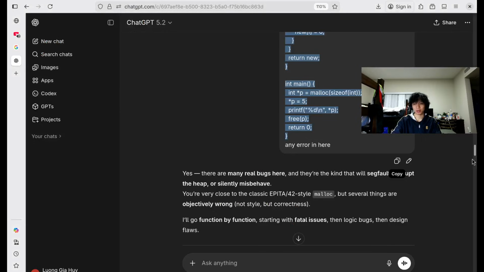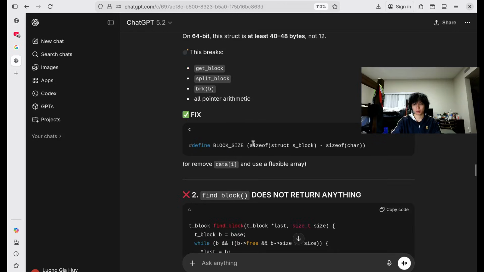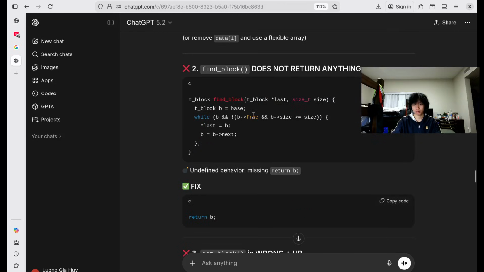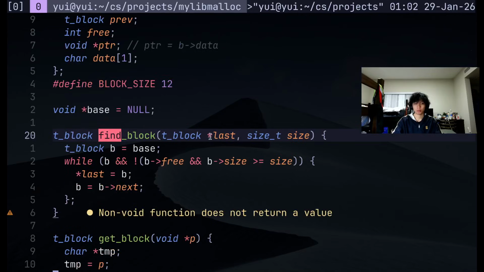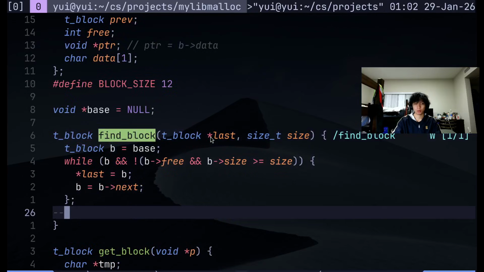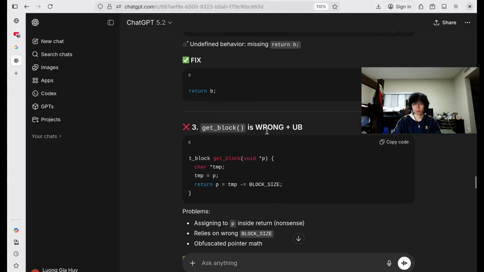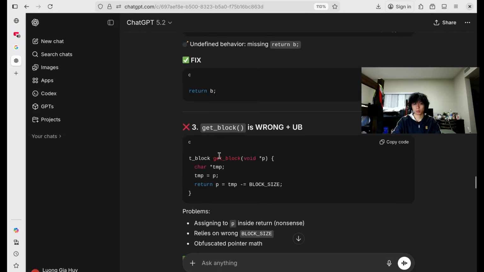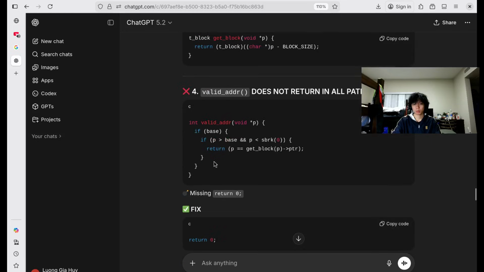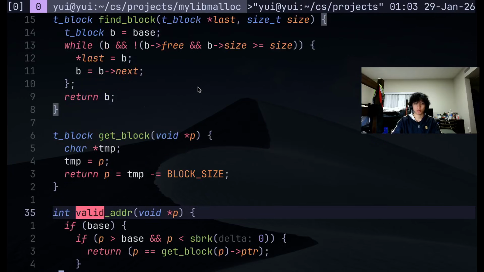Let's go over the error again. Okay. Ignore this. Ignore this. Find block should return B. What address?